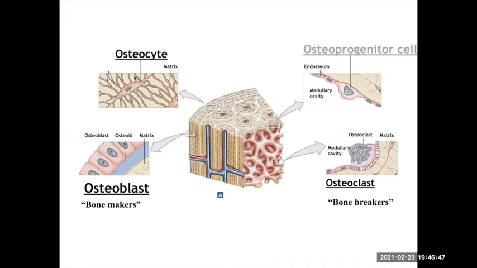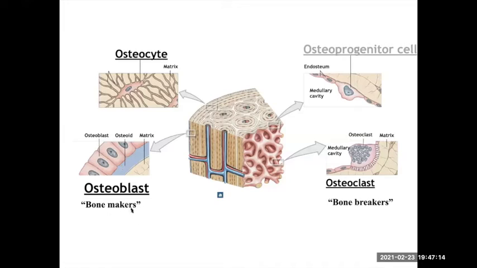They will go on to form osteocytes once they're mature, but while they're osteoblasts, just like fibroblasts, they're making the matrix, right? They're secreting the bone matrix. That is the part of the matrix that's organic, that will give a framework for those calcium and phosphate minerals to crystallize. Right, so these are the bone makers, osteoblasts.